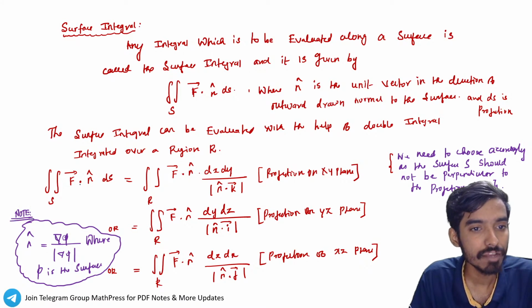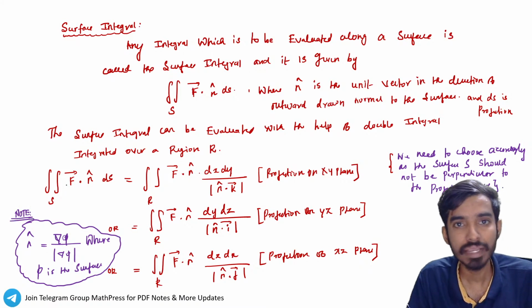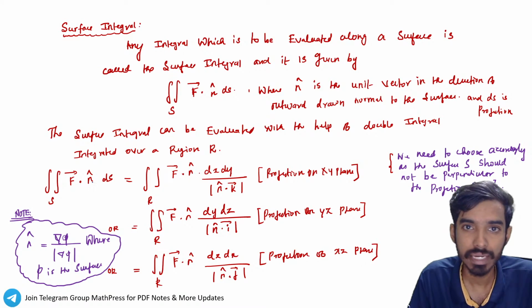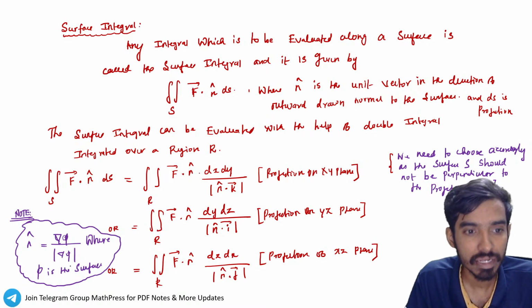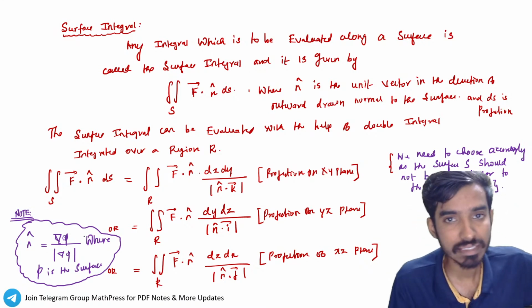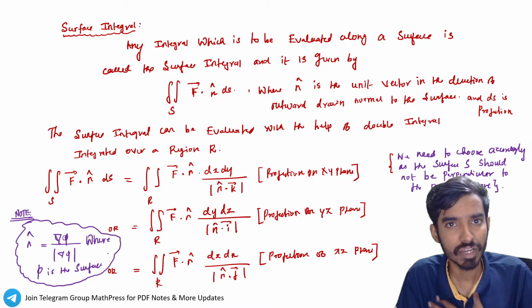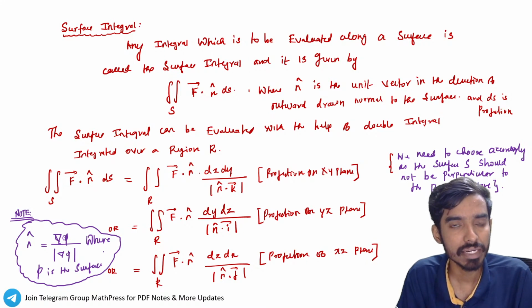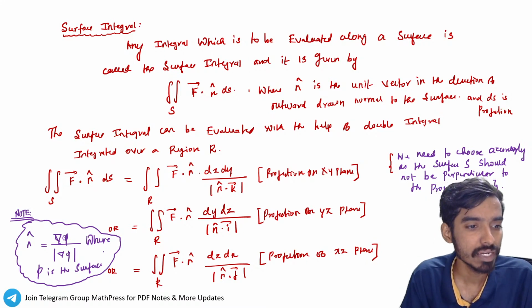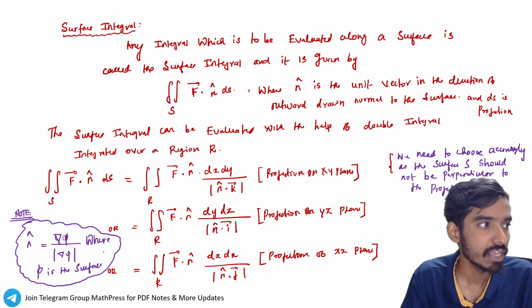So in order to find f vector dot n cap, f vector will be given in the question, but they will not give n cap. So you should use n cap to be del phi by modulus of del phi, where phi is the surface that they are giving. So you just find the gradient for that surface divided by modulus of del phi, right? You know how to find the gradient for a scalar point function, right? It is dou phi by dou x i vector plus dou phi by dou y j vector plus dou phi by dou z k vector, right?